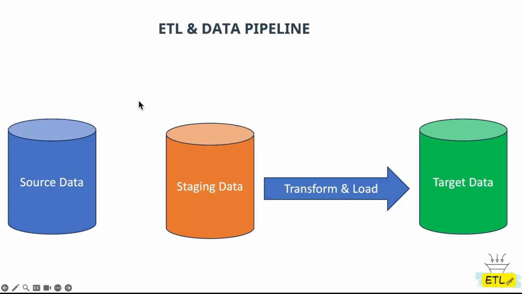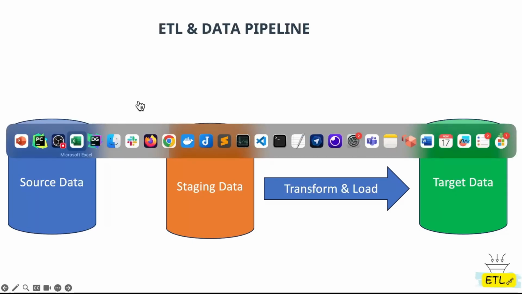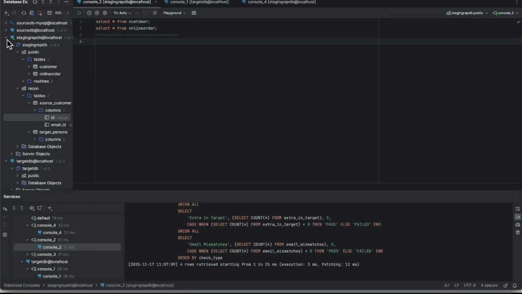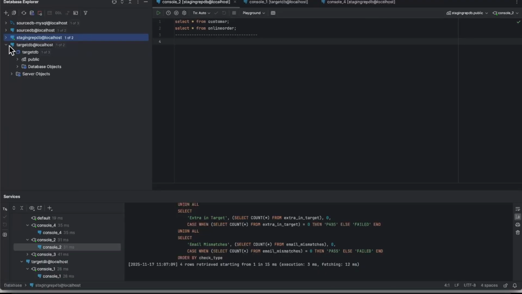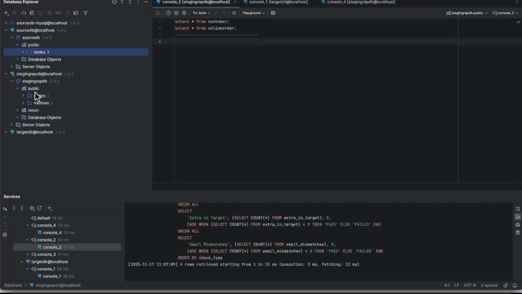Before we get into the execution, let's see if our databases are ready or not. In the earlier videos, you might have seen, and if you have not seen, just go and watch them, how we brought up the source database, how we brought up the staging database, and how we ran the replication which brought all the source tables to the staging table.